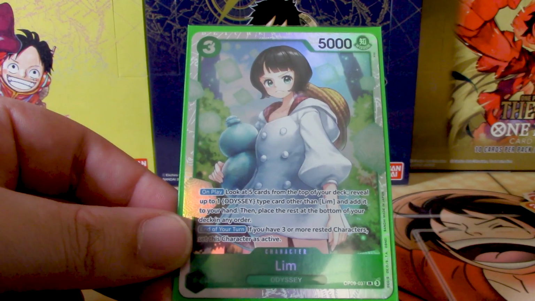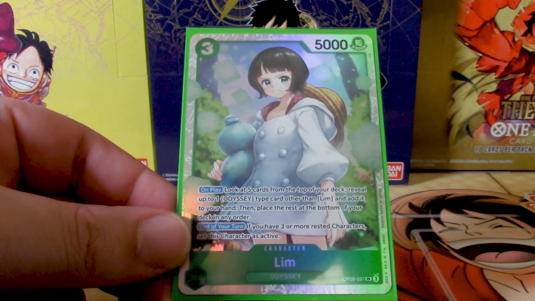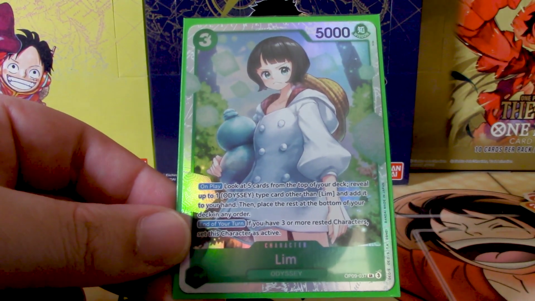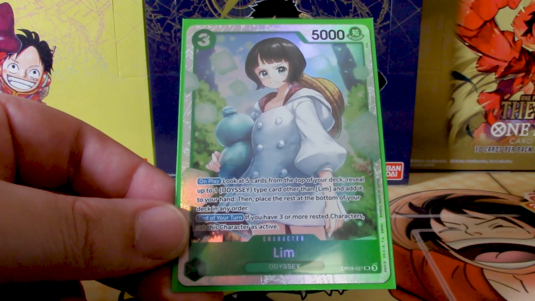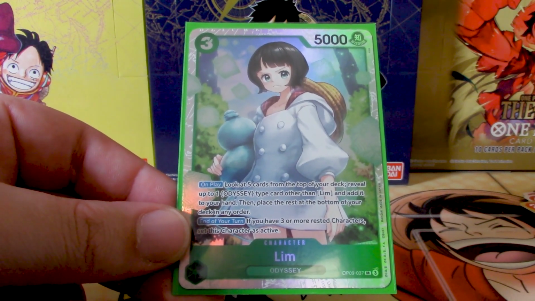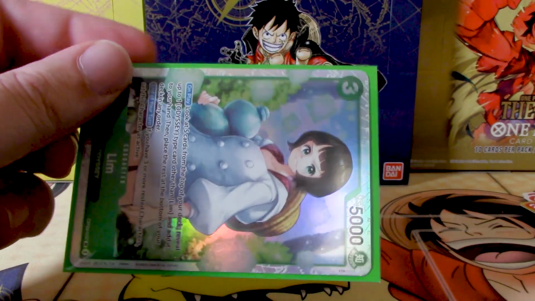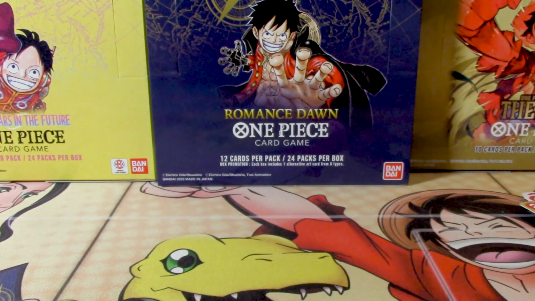Then we place the rest at the bottom of our deck. What's nice about this is, even though she's a searcher at 3 cost rather than the normal 1 cost searcher, she's 5,000 power, and she has the lovely end of turn ability. If you have 3 or more rested characters, set this character as active. So you can swing with her, and then, if you have enough characters, you can actually restand her. If you have 4 characters on board and 2 of them are Lim, you can restand both of them.